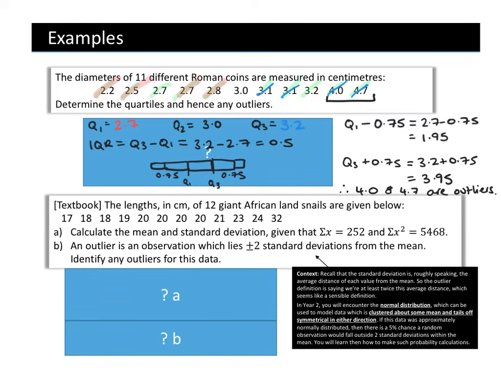Okay, perfect. Now, this is just a little example as to how this works. But do you really think you're going to get a question this easy? Absolutely not. Okay, so are we ready for an actual example?